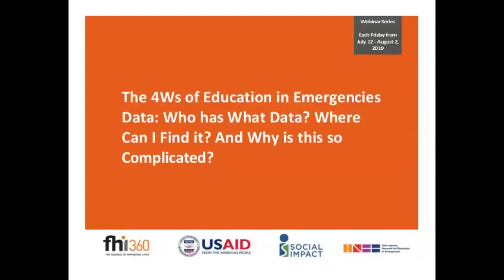The topic of this webinar series is the 4 W's of Education in Emergencies data. Who has what data? Where can I find it? And why is this so complicated? This is a 4-part webinar series. Some of you may have joined us last Friday for the first webinar, which focused on an introduction to the EiE data landscape. And this webinar is going to talk about navigating education development data for education in emergencies. But we've got 2 more.